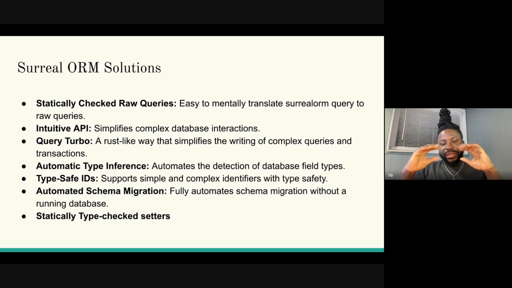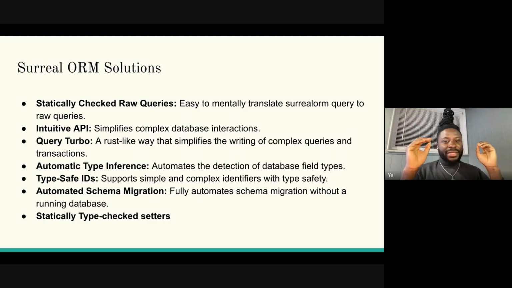If it's not able to infer that and you put explicitly that this is supposed to be an integer or a date time, you still get the compile time error that an integer is not compatible with a string.